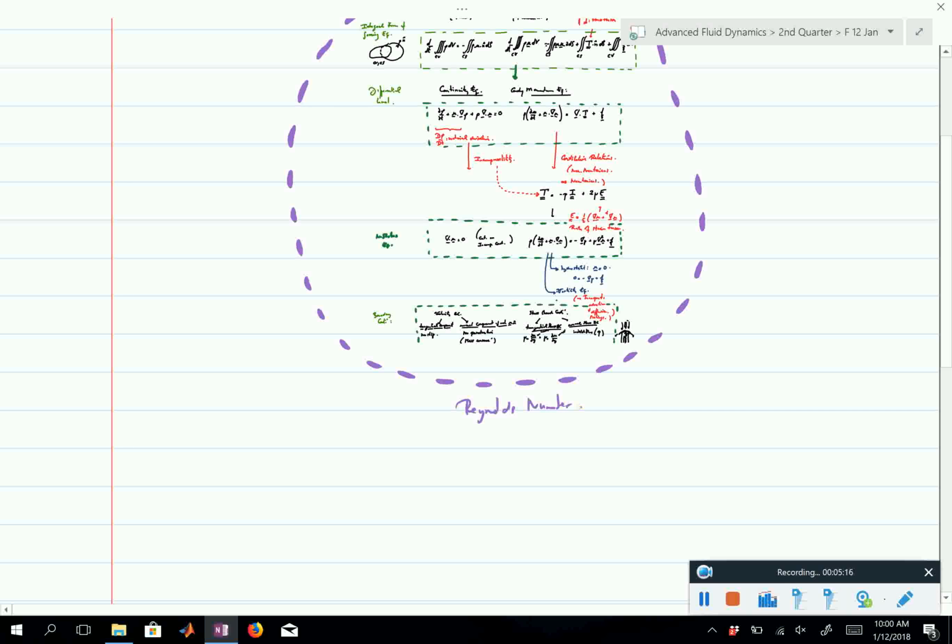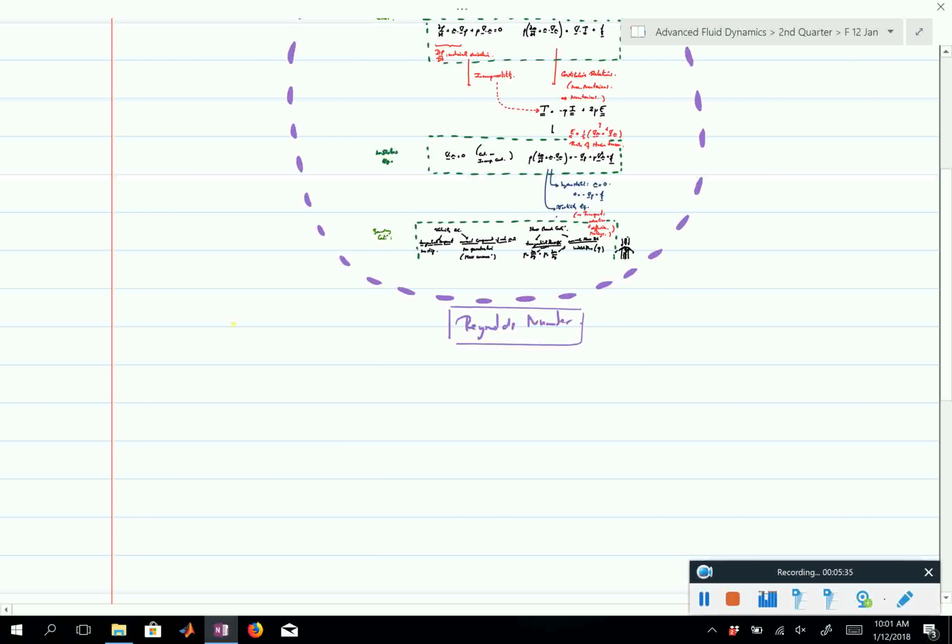This one, by now I think you really fully understand. It represents the ratio of, you can interpret it as the ratio of inertial forces to viscous forces. So when it's large, inertial forces dominate. When it's very, very small, viscous forces dominate. But the reason why it's important is that it really often just fixes the solution methods.